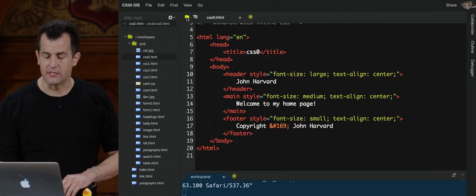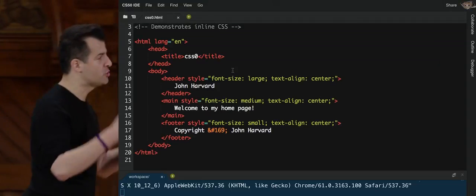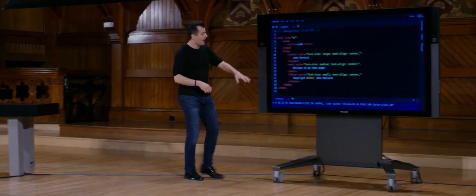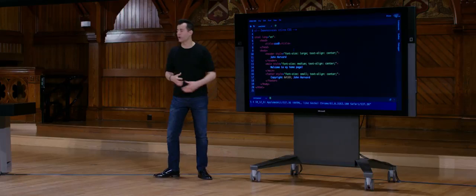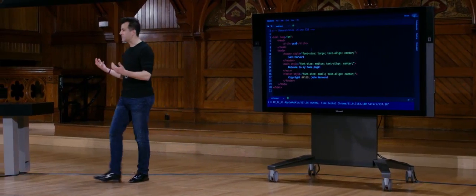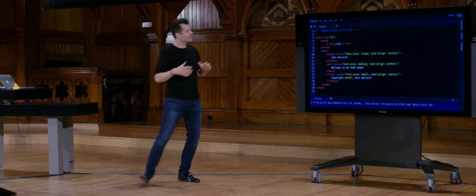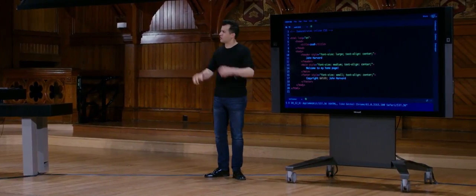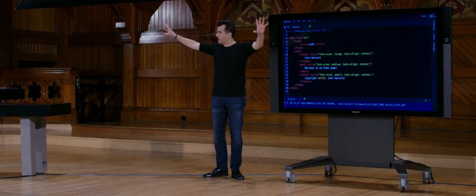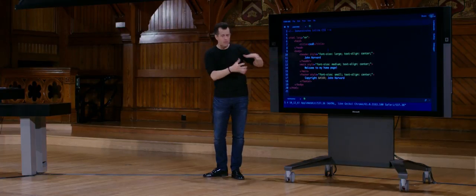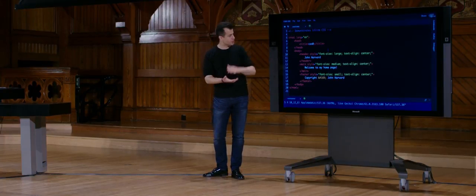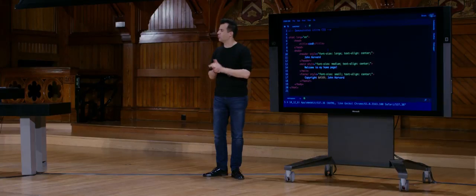So here, for instance, is a super simple web page for someone named John Harvard that has a header and a main part and a footer. And header is distinct from head. It's sort of poorly named here. Head of the web page is just the tab bar and other such things up top. But semantically, you might have a page with 3 parts, like the header, like the title, and the body of the page itself, like the main part where the actual contents are, and then a footer, like a copyright symbol or something like that. So this might be a general division of a page.